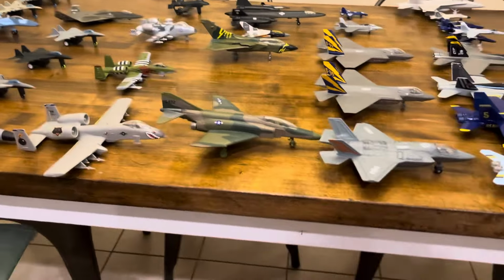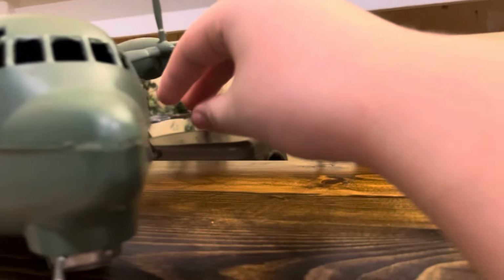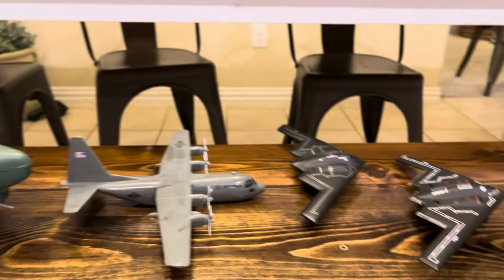I'm gonna turn it for just a bit. I don't know how to do this one-handed, but you can open the door. I would do it, but I'm one-handed right now. Sorry. Then you can even turn this little turret thing, dude. Then you can do the little door gunner guy. Alrighty, let's get one big glance at all this. Alright.